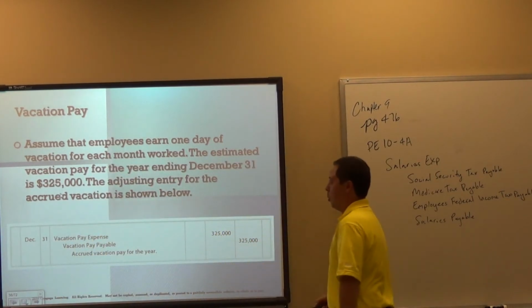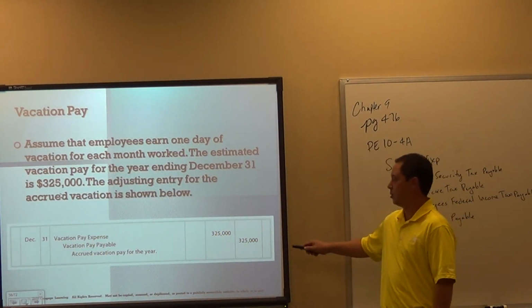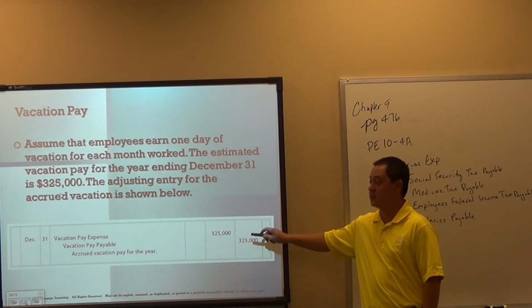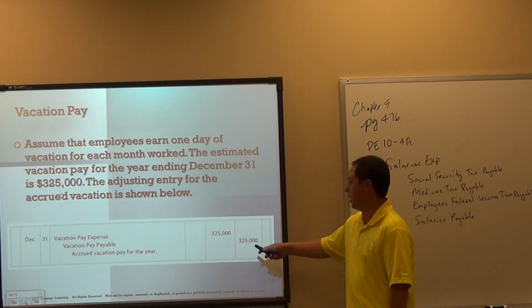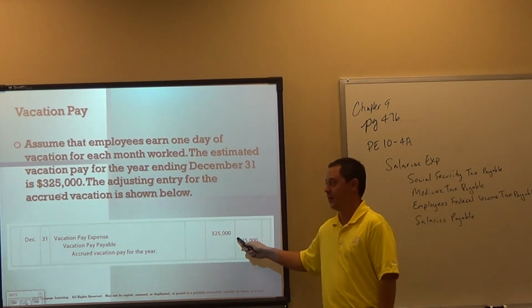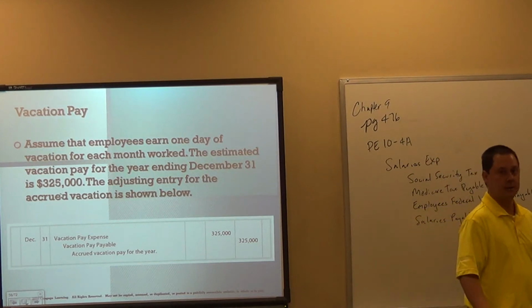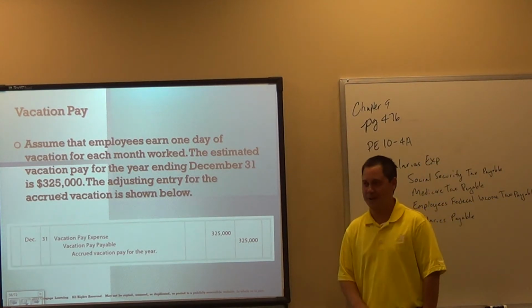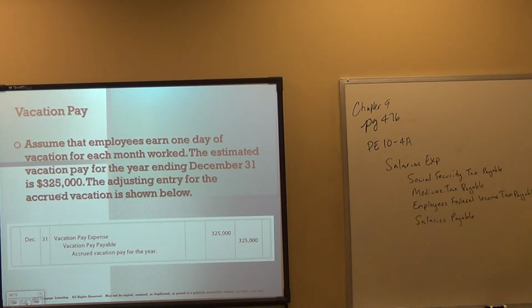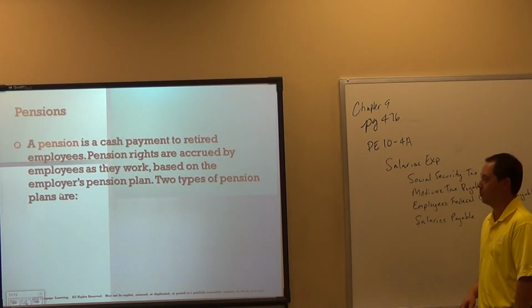So in here, we may have accrued, so we may have paid some of this out, and there may be some things that we may have here. So accrued vacation pay for the year. So we have vacation pay payable, and then vacation pay expense. See how costly that could be for the company? So those are some things there we need to be aware of also. That's why some companies don't provide as much as they do in other countries. They would say we are one of the lowest in a lot of major countries in the world.